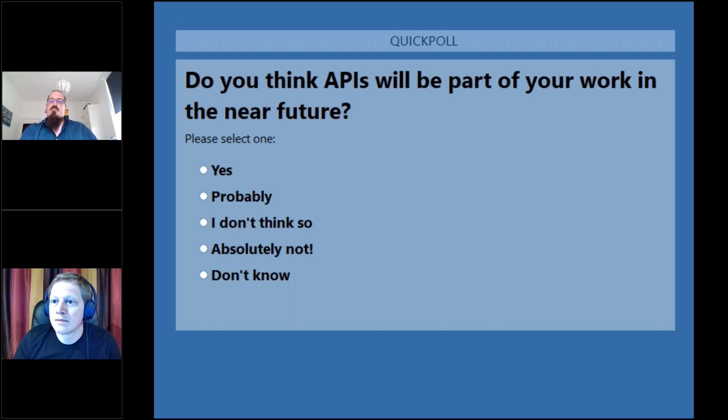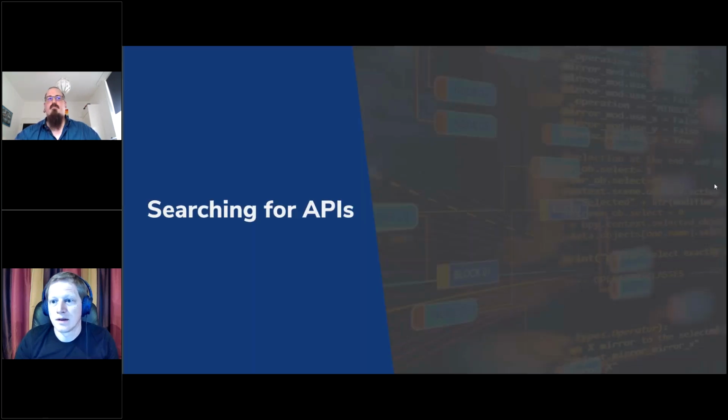But what I'm starting to see when I work with customers, and those customers are looking for new software, they are looking for cloud software, is that they always ask those vendors, do you have an API? And I think that should be one of the questions when buying new software. Do you guys have an API? And is it documented?